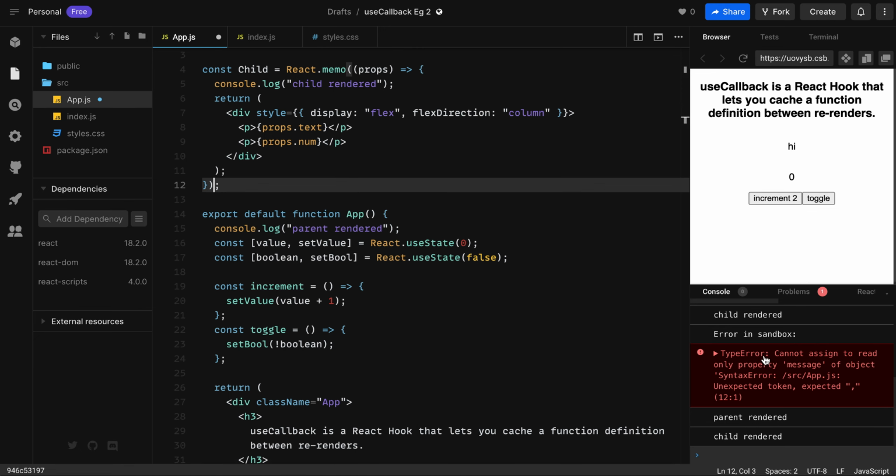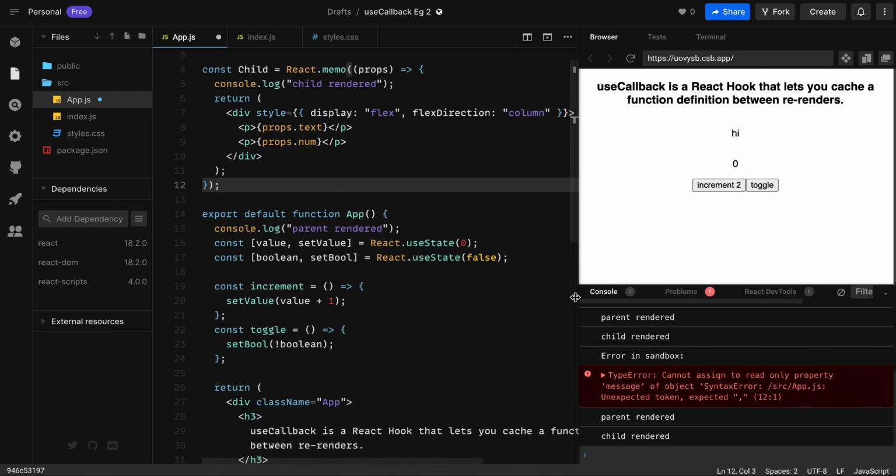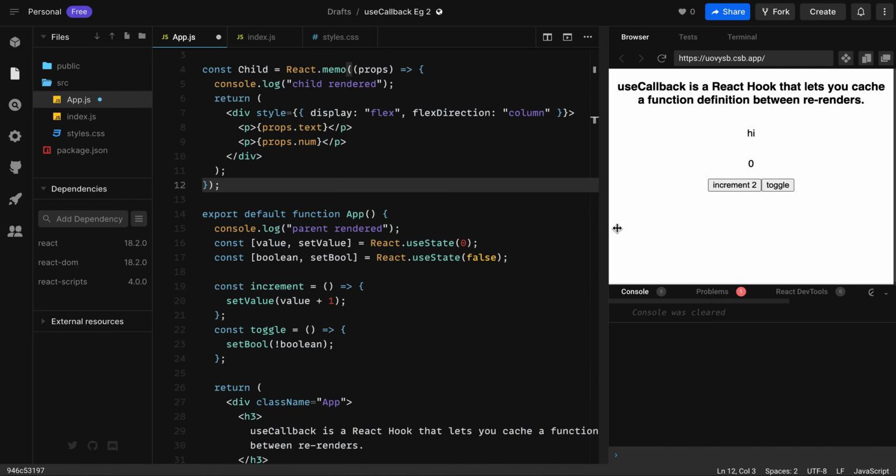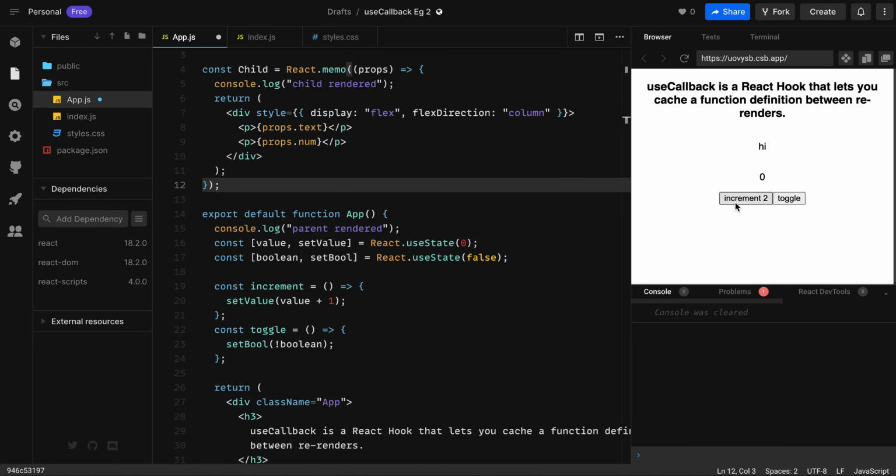So let's go ahead and see what happens. Let me just clear the console here on the right-hand side. Filter it. All right. Now, if I increment, right, it says parent rendered twice, parent rendered 3 times. If I toggle the true or false values, it's only the parent that's rendering. So we haven't gotten to the useCallback just yet, but I wanted to show you that useCallback needs to be used in conjunction with React.memo. React.memo says, okay, if the props are the same, then don't re-render the component.